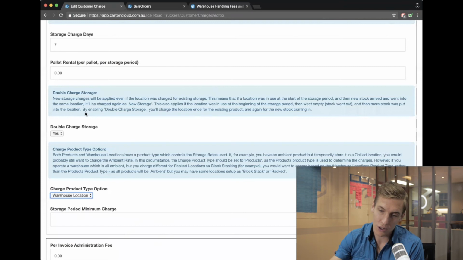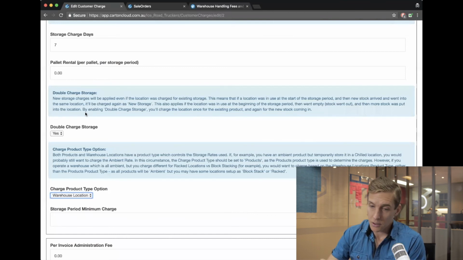And then you ask the question of, okay, so what happens if that location has one box left on it, and then you go and add a whole other pallet of stock into that location, and it's the same product, so you just take that one box and put it on top of that pallet. And normally here it gets a bit messy. They start to say, oh, well, yeah, technically we would actually charge that location again as well, because if you think about it, we could have put that pallet of new stock into a different location, and then we would have charged for both locations.